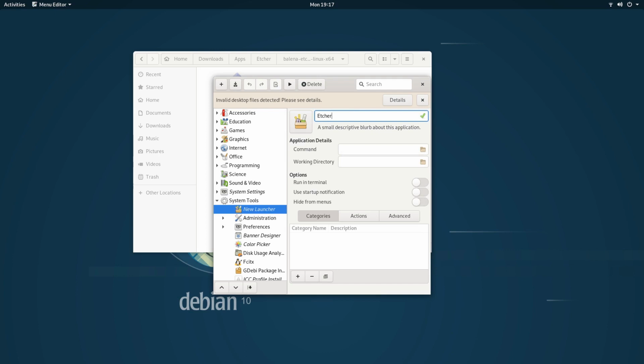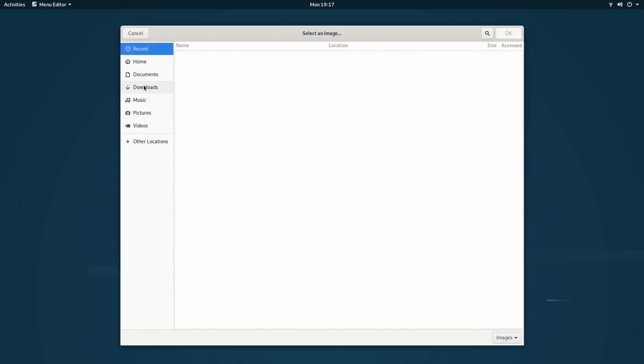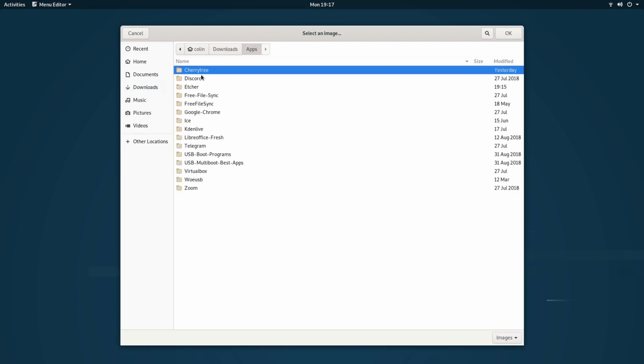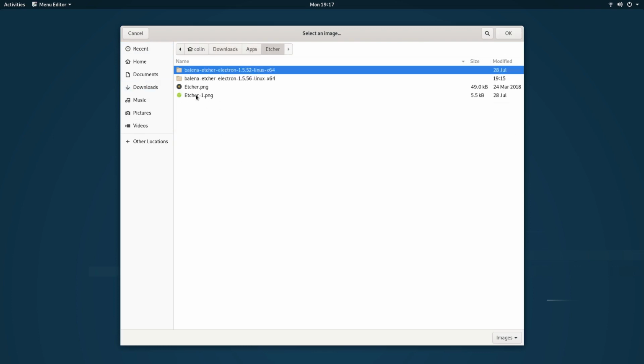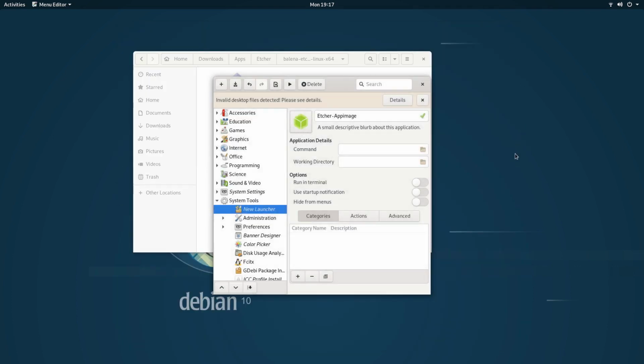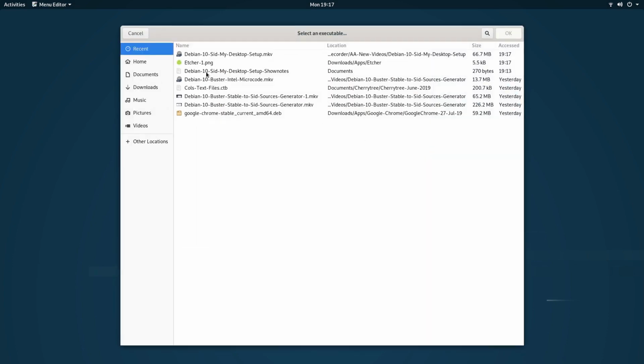Now I'm just going to call mine Etcher AppImage, because if it makes its own launcher it'll be called Balena Etcher. So let's browse files, and it will be under my apps and Etcher. There's the new one there. Let's go OK. And the command will be in the same place.